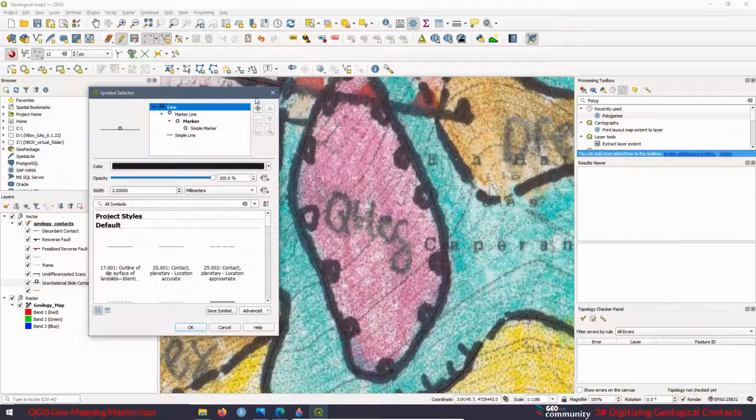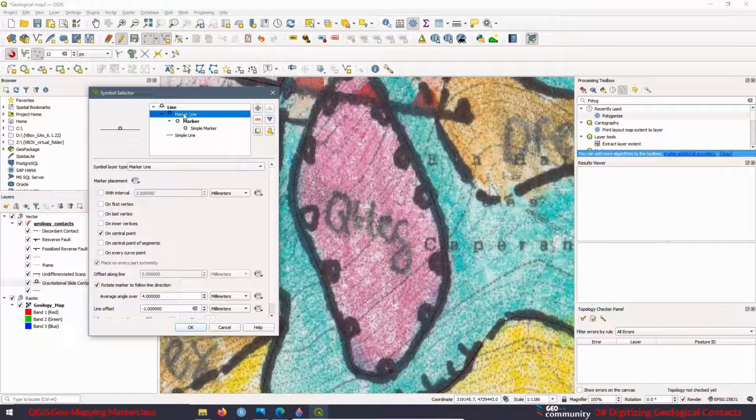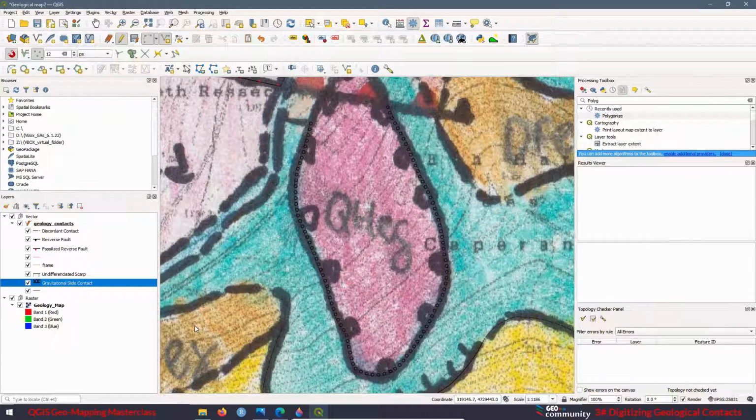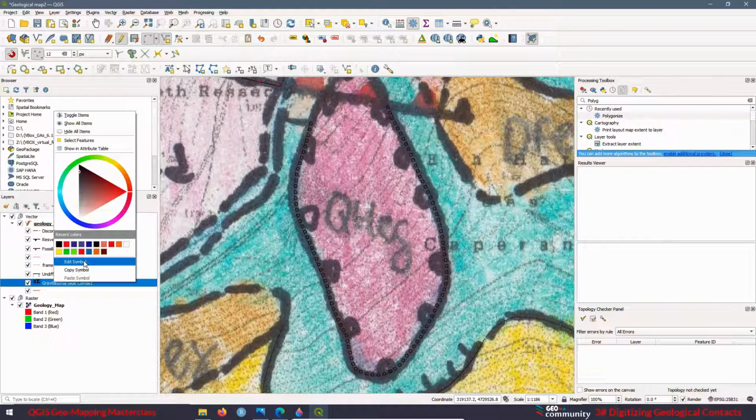Then we go here, Symbology, marker, here, interval, over 3, over 4, okay? Even maybe it's too much, then edit.